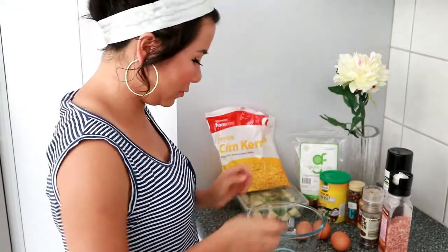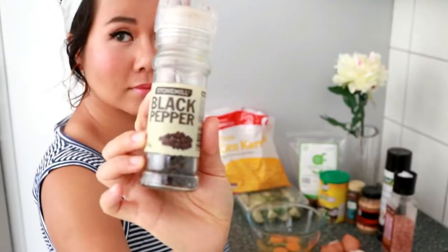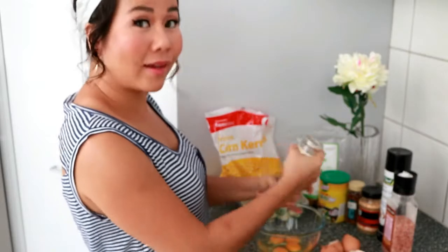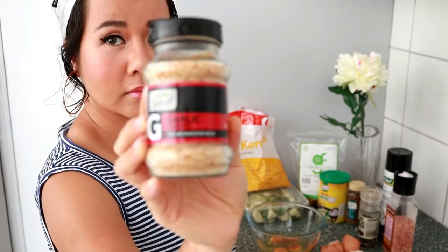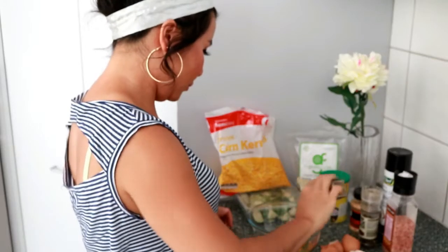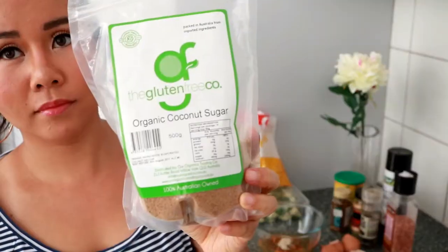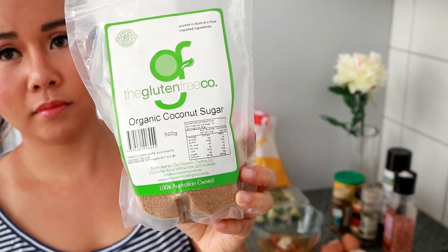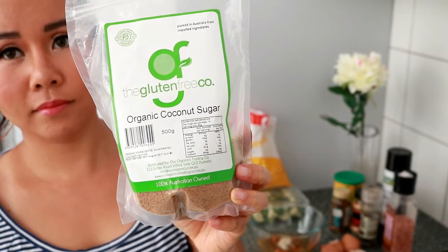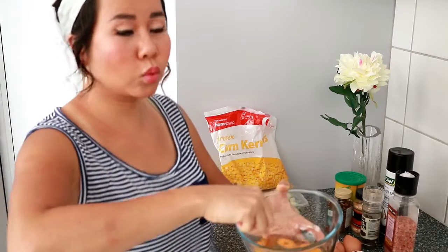I'm using 4 eggs. Add some salt, black pepper, some dehydrated garlic, chili flake, and chicken powder to add more flavor to my egg. Also using some coconut sugar to bring out more flavor. Now you're just gonna beat this like a bowl, yeah.